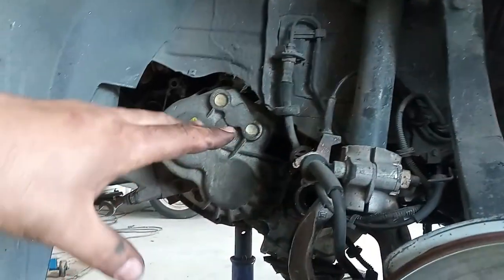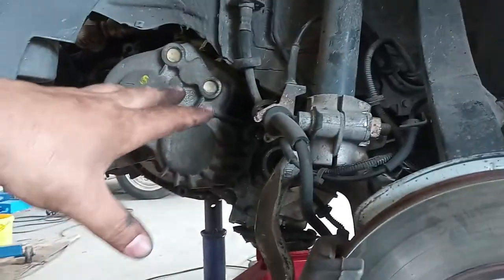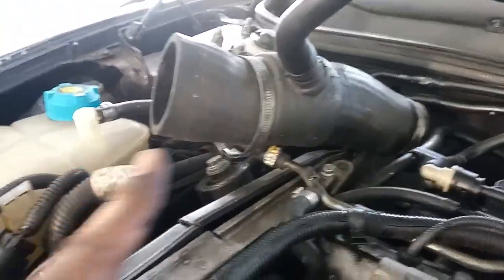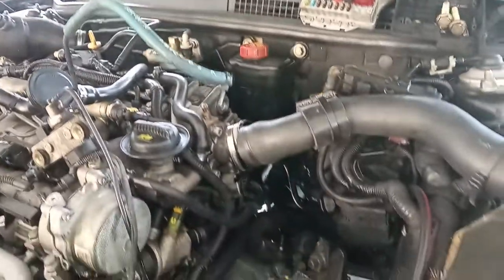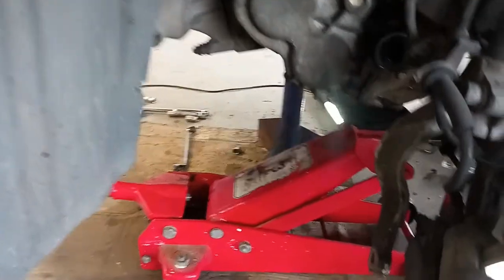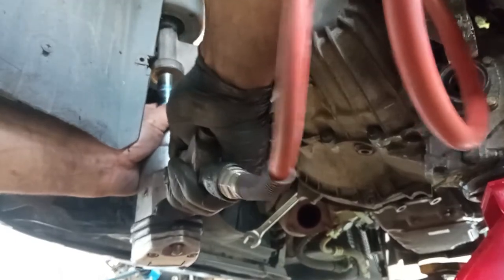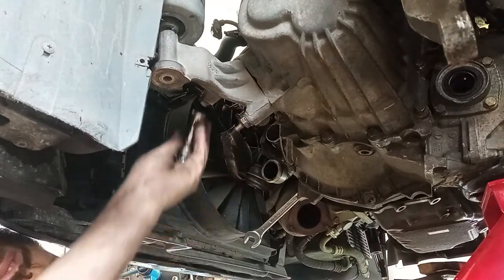Now the thing is, you want to lower the gearbox a little bit down, because as it is, it will hit the body of the car. So you want to lower it down a bit, okay? And for that, readjust the support for the engine. Beware that by doing that, you can hurt the upper engine mount that is over there. So be sure that does not take a lot of force. We just want to lower it a bit, to be more comfortable for us to remove it. And it will be a beast to remove, believe me. Normally I do not remove this, but having no airbox filter, I will do it.